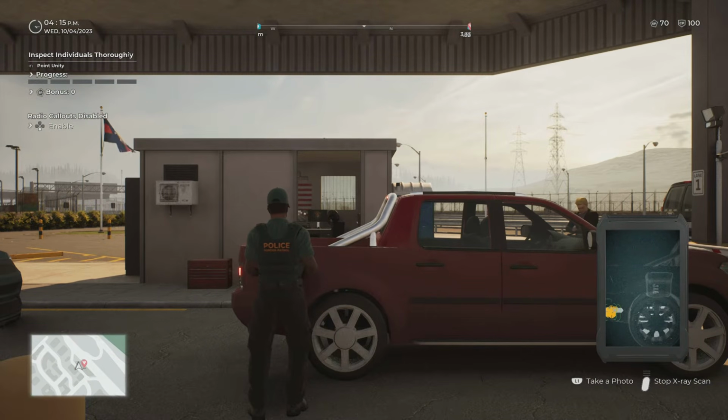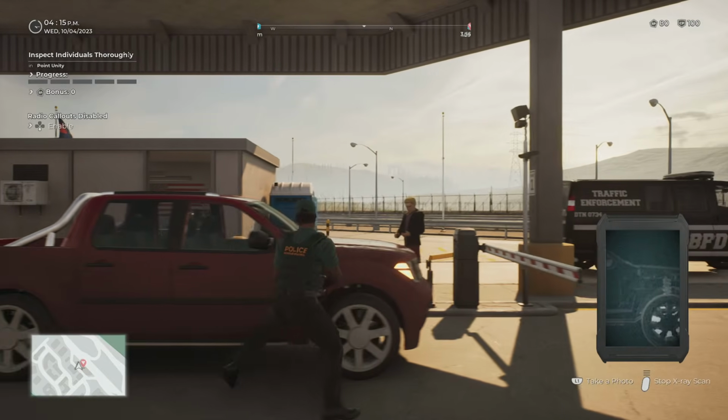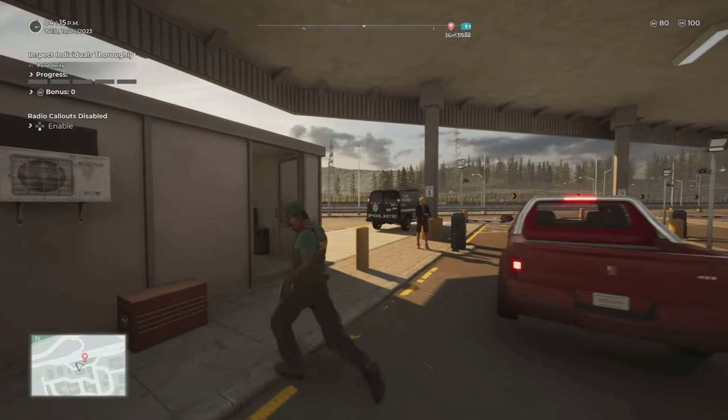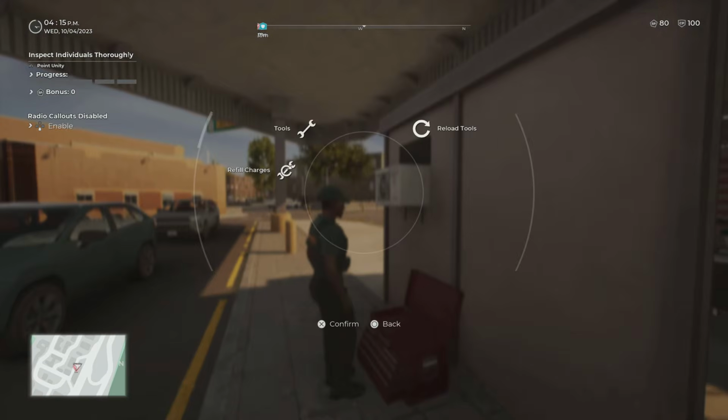Okay, so nothing so far. There we go. Usually, those are the items that are in the trunk that we're scanning. But other than that, I don't see anything. Remember to find for safety equipment. I'm gonna go through that real quick.